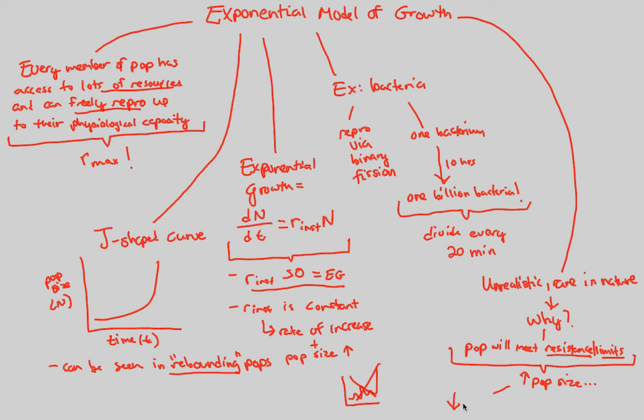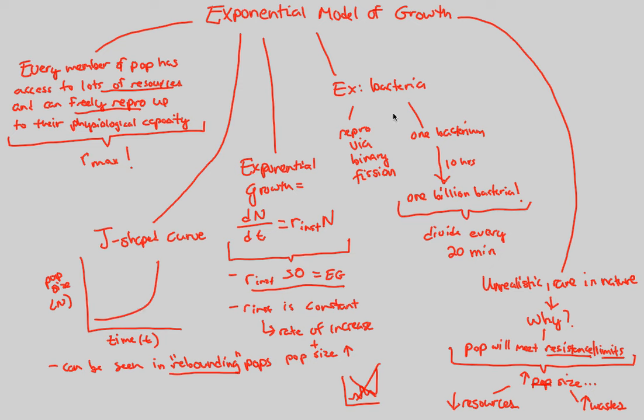most of the time, resources are going to get lower and lower. Because there are more individuals, there's going to be less and less food. There's going to be fewer and fewer mates. And also what's going to happen is that you're going to increase the wastes in the environment. Remember, this is not just about the living, but also the non-living. And that waste will accumulate. And if that waste accumulates at a very high rate in a very densely packed population, you're going to have lots of toxins that are going to eventually cause a limit to be reached, a resistance to population size and exponential growth.